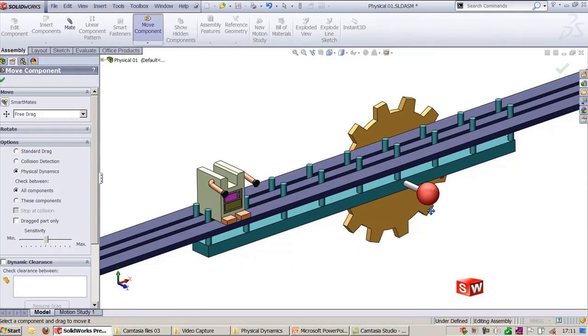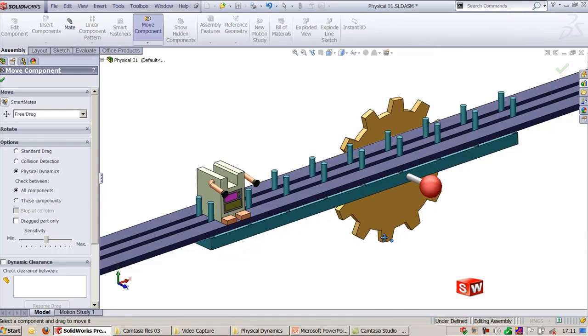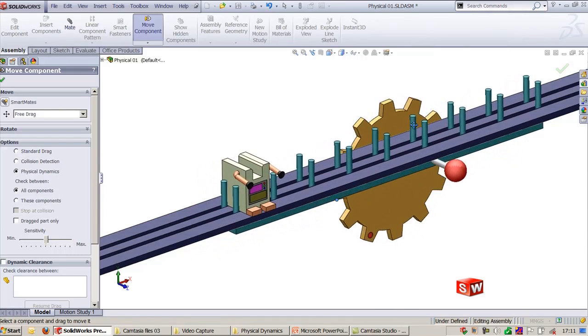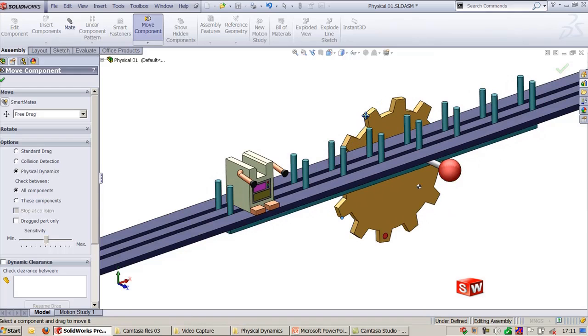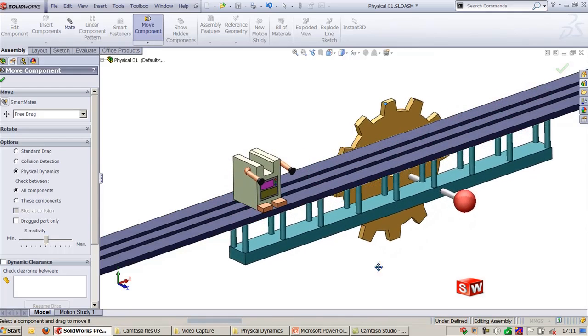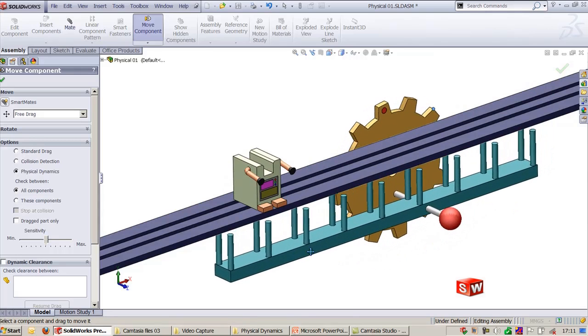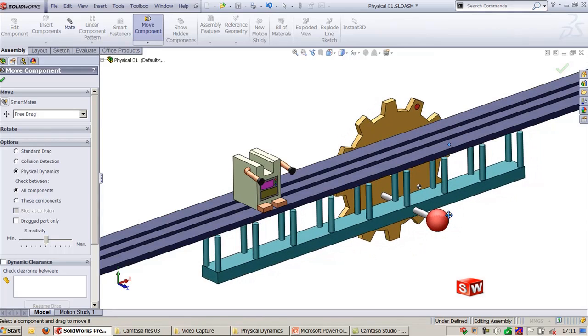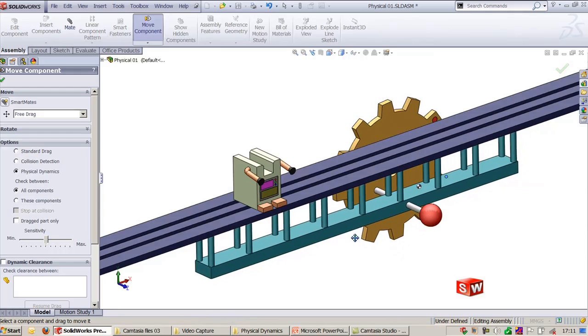Now if you rotate this wheel, you can see the difference here. This is how you can apply the physical dynamics condition, and you can understand the relationship between two assemblies, and also understand the real-time behavior of an assembly. And this is all about manipulating the component in an assembly in different ways.